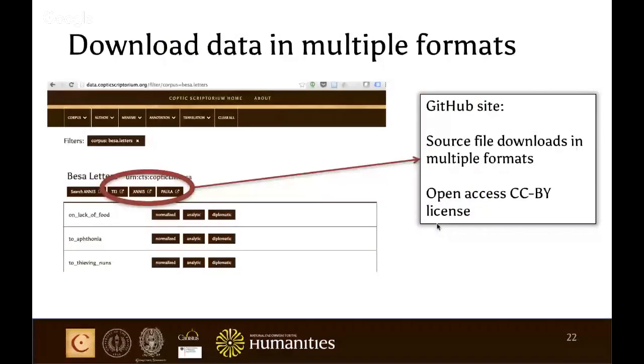Before I do that, I want to say for your research results and also for all of our data, you can download your results for your searches, but you also can download source files in multiple formats. And almost all of them are licensed Creative Commons attribution, so CC BY. So almost all of them are licensed in a format that you can reuse.